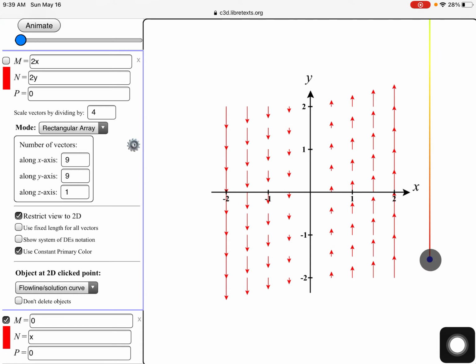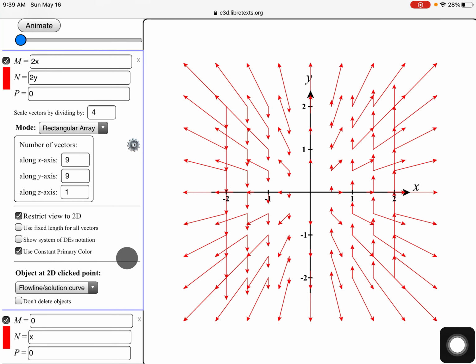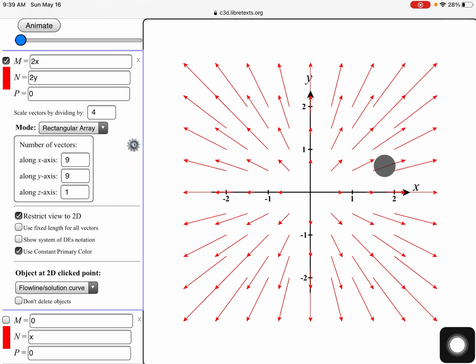Let me show you then the vector field that is the (2x, 2y) one. So this was the explosion, so to speak, vector field, right? And if I put any point there, I'm going to show you the flow curve. I just tap there, and it just sends you off away from the origin in a straight line. All lines are straight, and so you have no rotation.